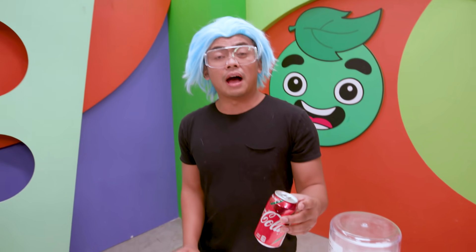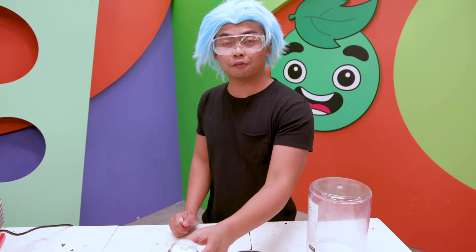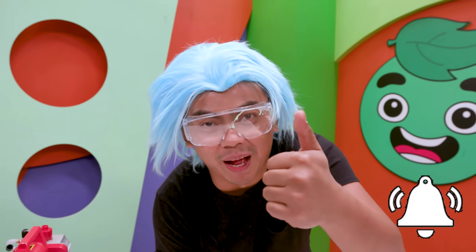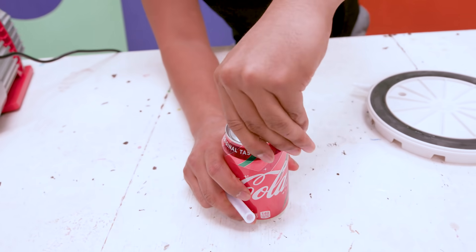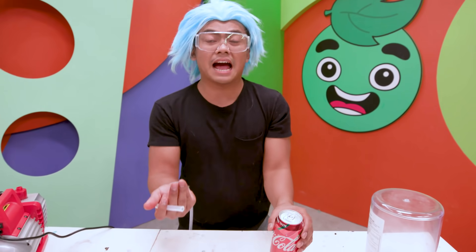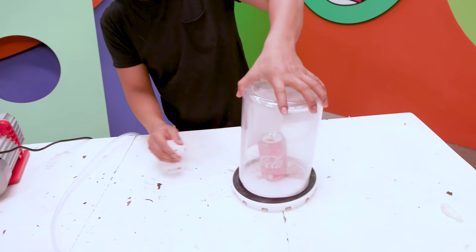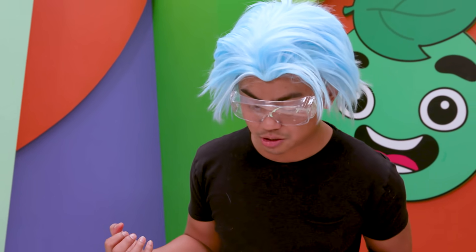This is an aluminum pan. Will this vacuum chamber react with the aluminum, and will it actually open the Coke without me opening it? So far so good! What happens when I open it though — do you think it became more carbonated and will fizz out, or will it open normally? Let me know in the comments — we're about to figure this out. There you go. Nothing so far, but I didn't open it all the way. It's to the point where air is actually out of there. There it is! Look! The vacuum found its way inside the container and just sucked up all the liquid out. That was so cool.